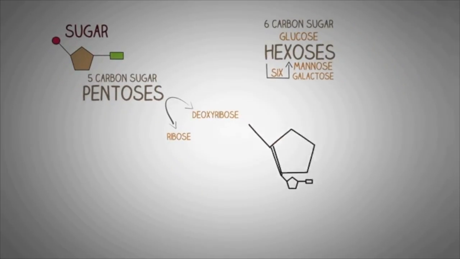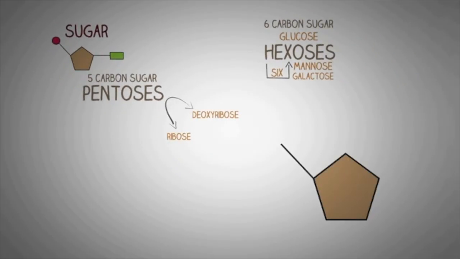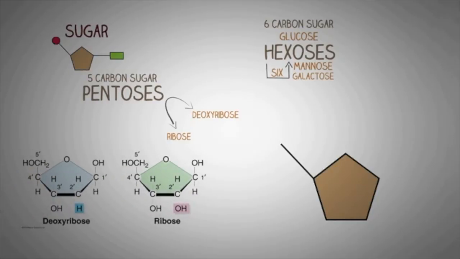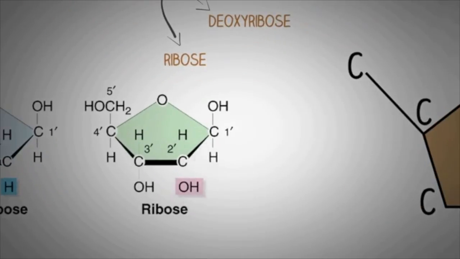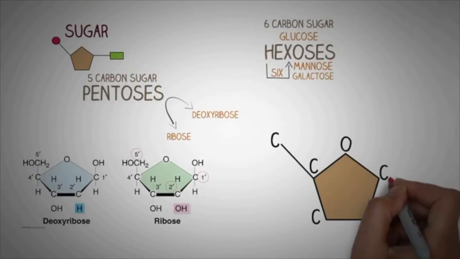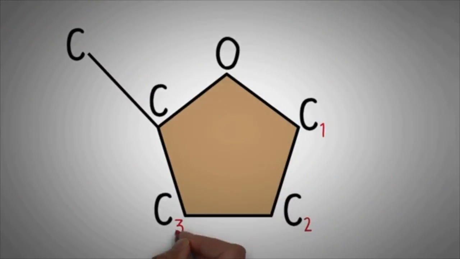Now this is a simplified structure of the sugar present inside the nucleotide. Now if we compare this structure with the chemical structure of ribose and deoxyribose on the right, you can see the structure clearly. We have carbon atoms on each of these corners. Note that the last carbon atom is located outside the ring. We have an oxygen atom at the center topmost position. You can also see in this chemical structure that the carbon atoms are named from 1 to 5 in a clockwise direction. The carbon atom next right to the oxygen is called C1, then C2, C3, C4 and C5. C5 is located outside the ring.